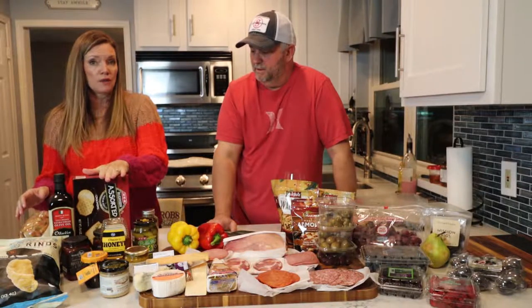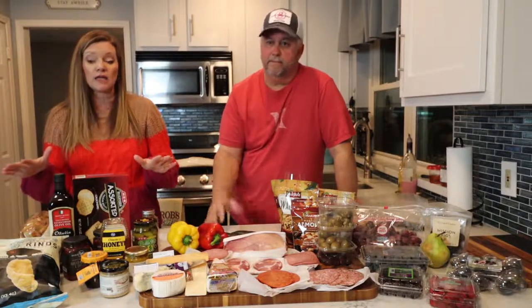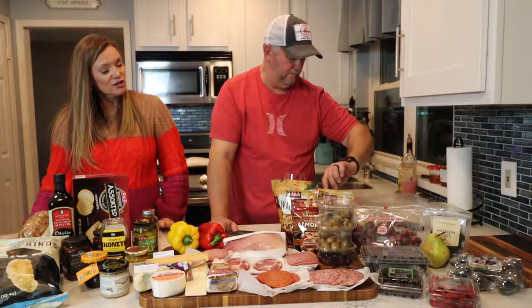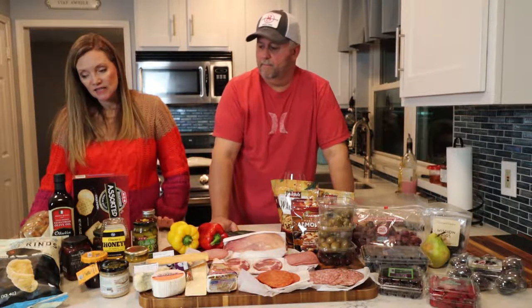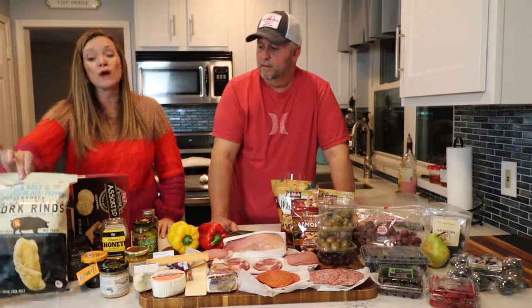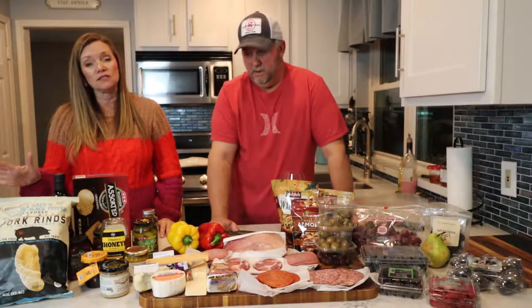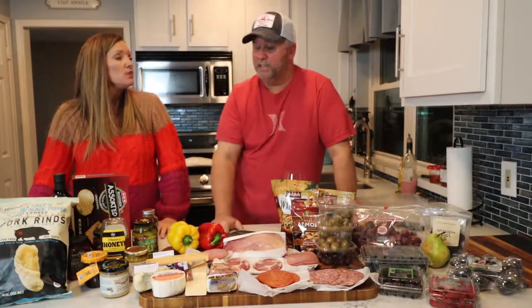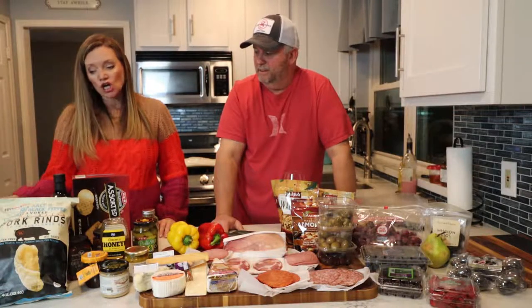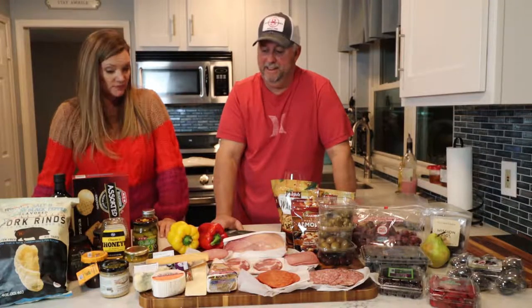Crackers are always a great option, and there's a million different kinds of crackers out there, so just buy what you like. Exactly. And we saw on one particular site that they had the chicharrones on the board, which is great if you are following a keto diet. Or if you just like chicharrones. If you just want the crunch and you don't want the carbs, it's a great option. So we thought we're going to try that. That sounds good.